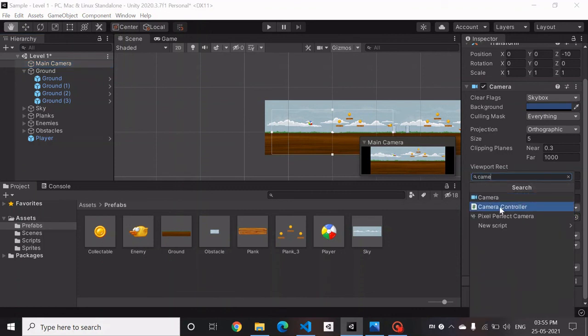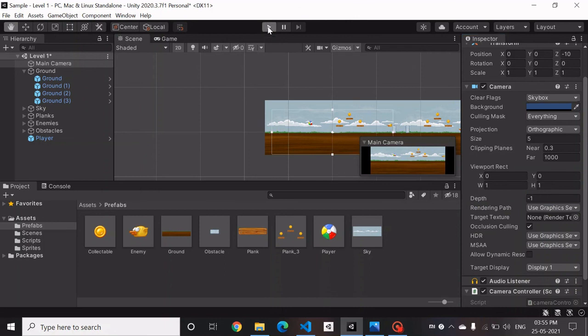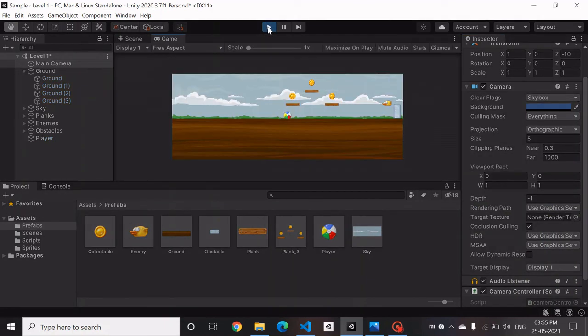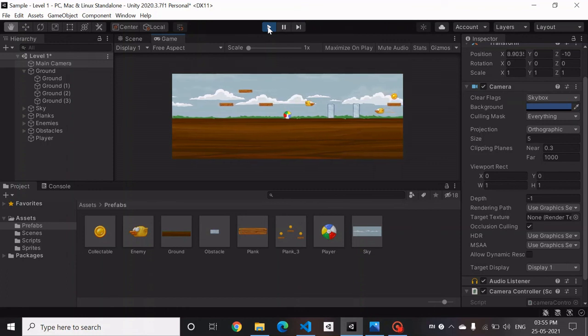We just search for the camera controller and add it to the main camera. Now when the object is moving, the camera is moving along. We're able to collect the coins.